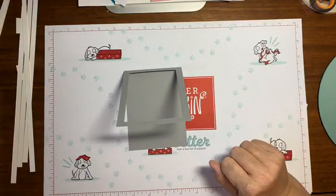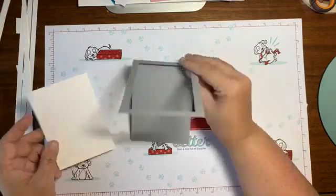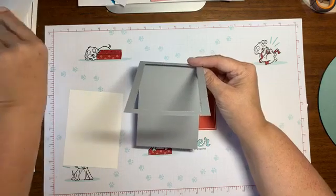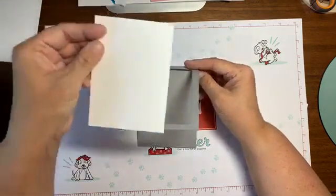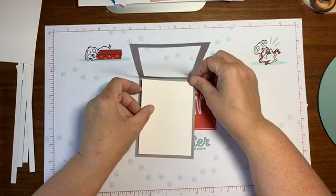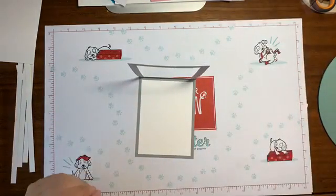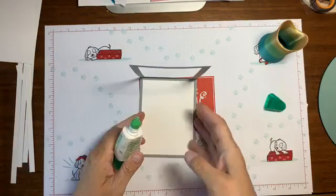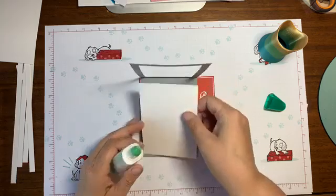Now, the next thing you want to do, so this was, and again, I said I wasn't going to get all tied up in the measurements. This is just a little bit smaller or a little bit larger than your window, okay? And so I've measured that for you. That will be on the instructions as well. But we're going to glue this in here right now before we stamp on it.